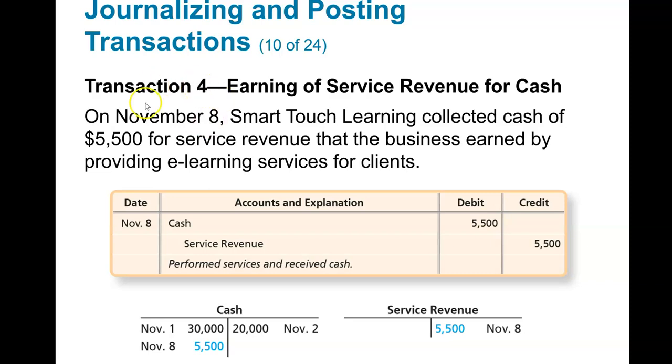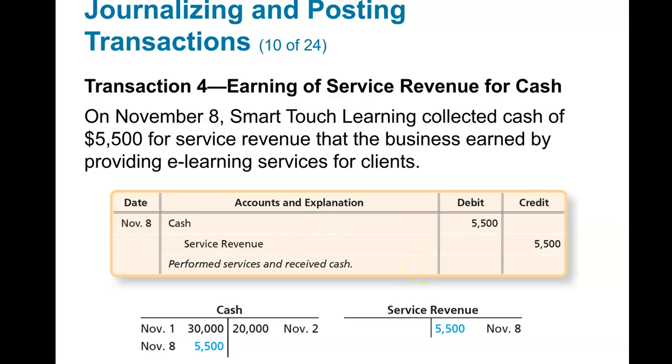How do we increase cash? Cash is an asset. The debits increase assets, so cash is debited for $5,500. Revenue is an equity account. If you go back to that slide, I told you to earmark, I think it was 16. Revenues increase with a credit. So I am capturing my revenue here with a credit. That's showing the money we make from doing business. My debits equal my credits. I'm in balance. My journal entry is correct.